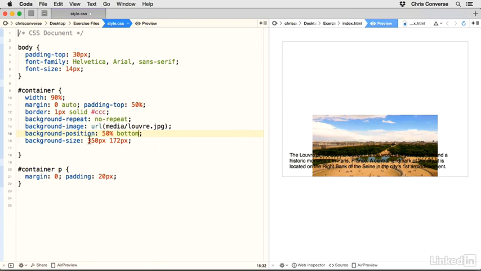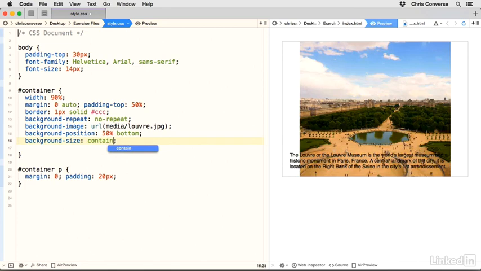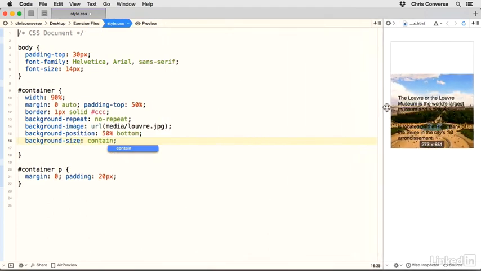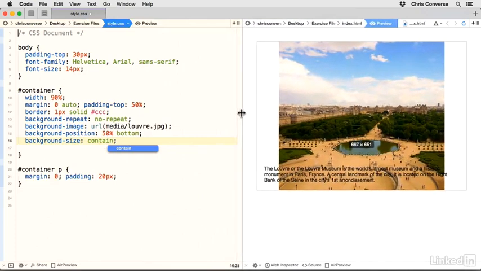And then for background size, let's take a look at two different properties. Now, if we set these values to a percentage, the sizing wouldn't be based on the percent of the graphic, but the percentage value would be calculated based on the size of the HTML element. But what we're going to do here is set some dynamic proportional scaling. So first we're going to use contain. So for background size, we'll choose contain. And what this will do is scale the background image until either the height of the image matches the height of the element, or the width of the image matches the width of the element. But in either case, the image will scale as large as possible without being cropped and leave additional space either horizontally or vertically, depending on how much room is available in the element.